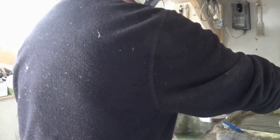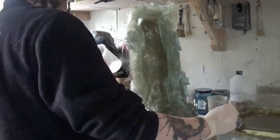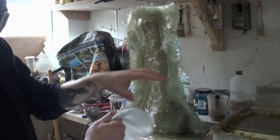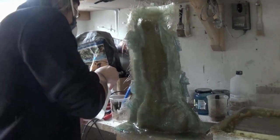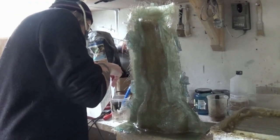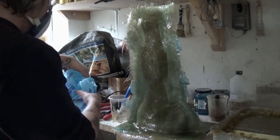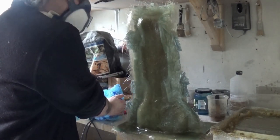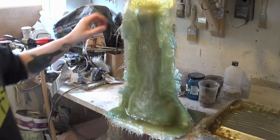We continue the process through all the pieces — in this case a three piece mold. Just cleaning up the tray there with acetone, cleaning up our bits and pieces, replacing our gloves, washing our hands, and putting the brush in some acetone so we can use the brush on our next stage of the mold making process. Cover that with a bag so the acetone doesn't evaporate. I waited 24 hours here.